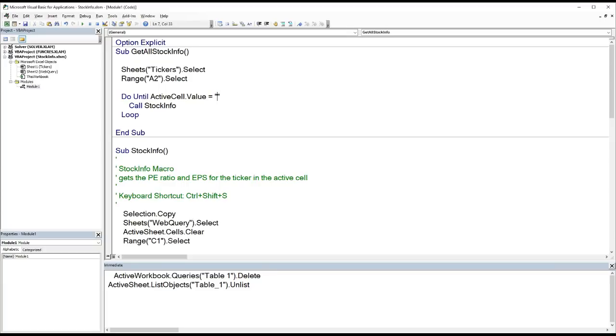It is a collection of characters marked by the double quote, starts with a double quote, ends with a double quote, but there's nothing in it. And that's what an empty cell's value evaluates to. So now, if I look at the way that this procedure is going to run, it's going to start by selecting the sheet, going to the right place, and then it's going to continue to execute the stock info macro, the one that actually does the work, until it bumps into an empty cell, until the active cell is empty. So remember, Control-Shift-S still just runs stock info, so we need some way for the user to run this one, which we'll go ahead and take a look at right now.